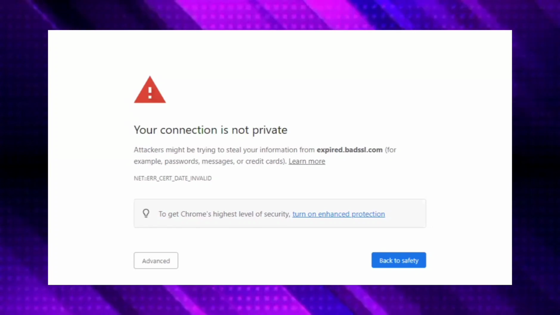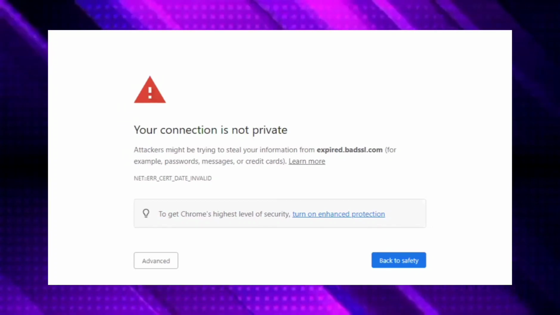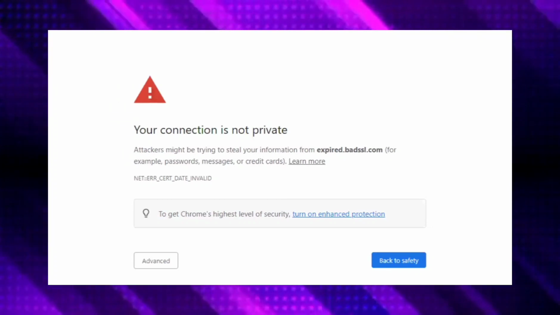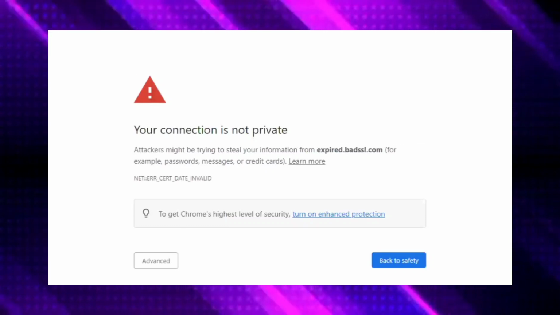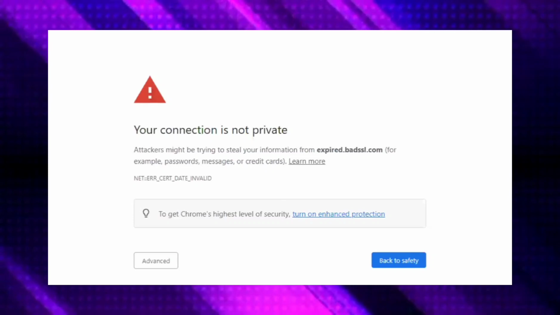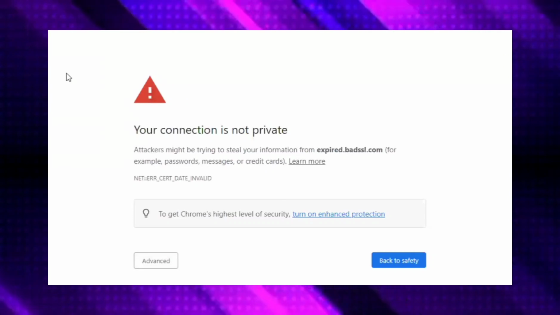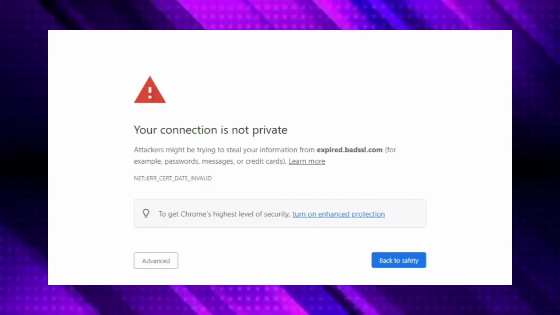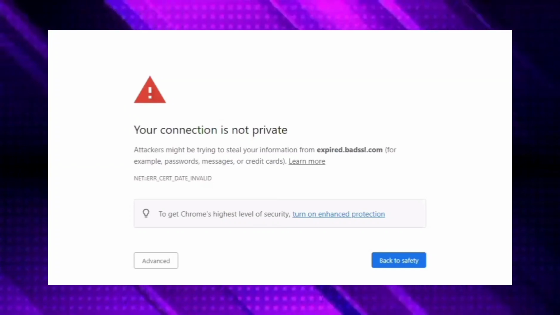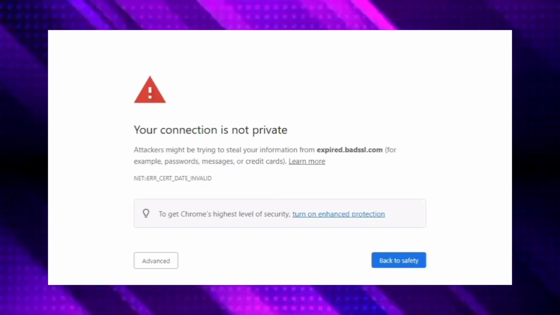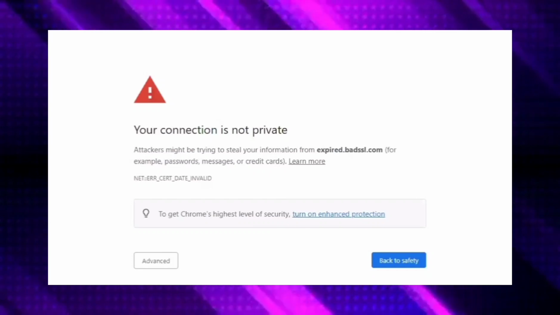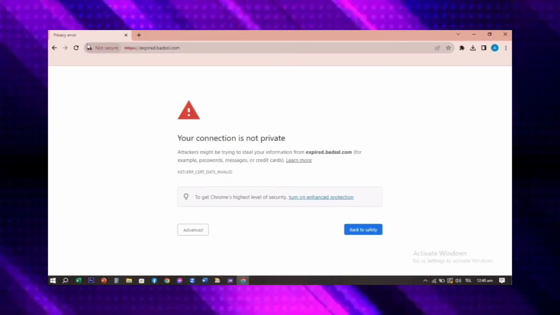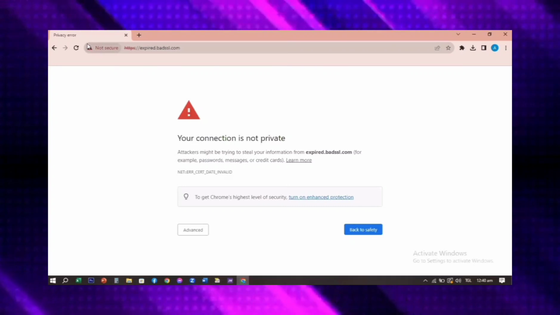But before that, I would like to clarify how you have to fix it. It depends on what kind of website you are getting this error on. So for this one, you can try this method on any trustworthy website like paypal.com, quora.com, reddit.com, or any trustworthy website.